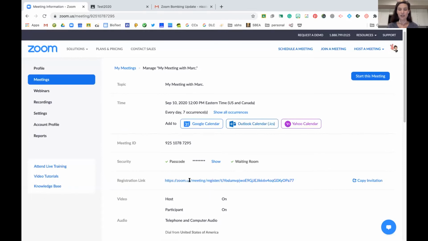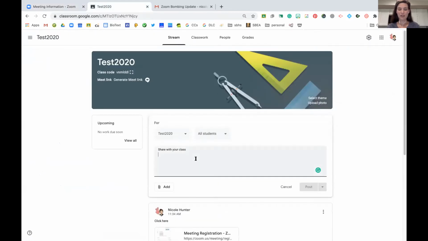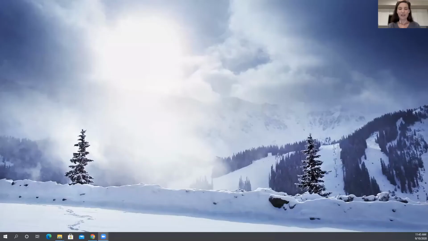So now you're ready to go. You're ready to share the link. So I'm going to copy this link, and I'm going to go to Google Classroom, and I'm going to share this out. Here is our Zoom link. And then I'm going to add the link, and you could put some information here explaining to the students that from now on, you're going to have to register. Make sure you're using your first and last name that's on the roster. And also the email has to be their SB student email. And you could just explain to them, if it's not that email, they're not going to be allowed into the meeting. So I'm going to post this.